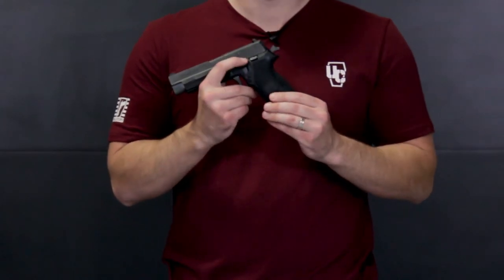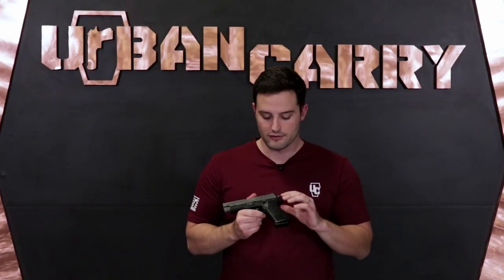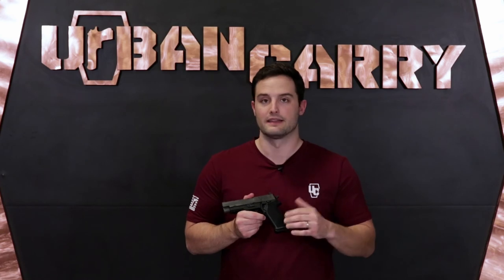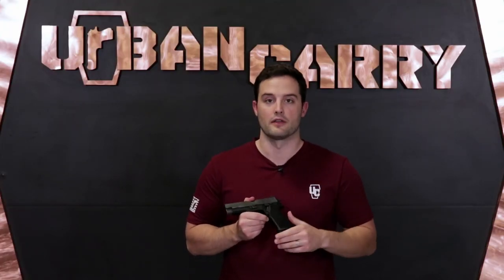The hammer is back in single-action mode. This is a double-action, single-action firearm, and here's your decocking lever. I recommend using the decocking lever to bring the hammer back into the double-action position. Although you can do a manual decocking, because there's no external safety and you have the decocking lever, I'd recommend just using that. The frame is made from an alloy metal, so it's sturdy and will last for years. The grips come from the factory with stippling that really feels like skateboard grip tape, so you get a nice grip on the firearm — you're not going to have any trouble even if your hands are sweaty or in wet conditions.